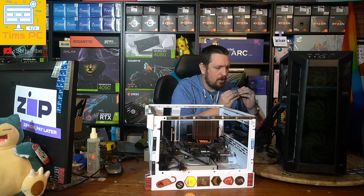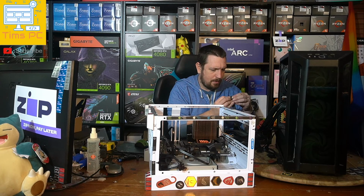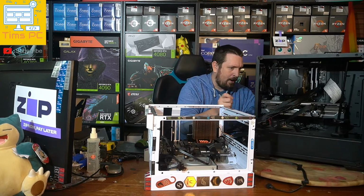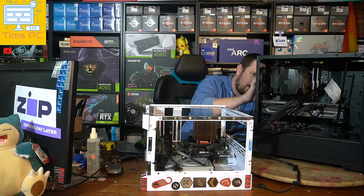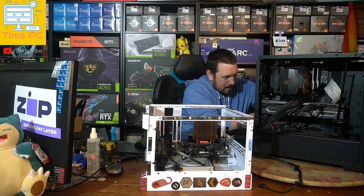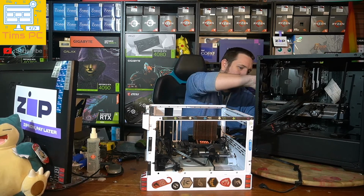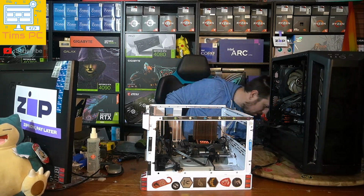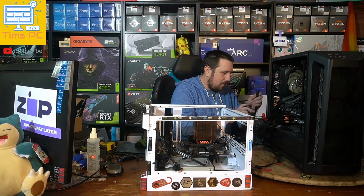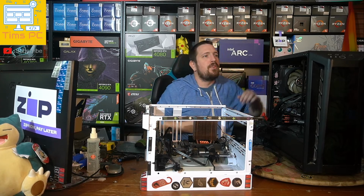Now I saw this case here has a splitter cable. Sorry, a sleeved cable extension, I should say. Splitter cable, yeah. I'm looking at the USB, sorry, the CPU cable, and it splits in half, the two 4 pins to make an 8 pin. So I'm just like, yeah, splitter cable. Yeah, that makes sense. Words don't necessarily have to mean anything, right? It can just be whatever I want them to be.